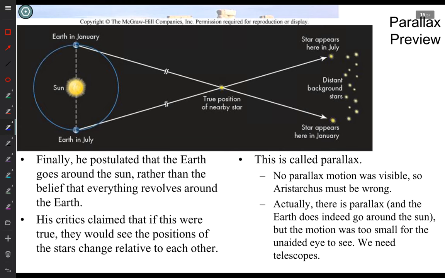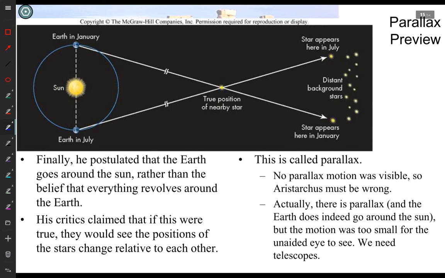Now, with the advances we've had, we now have telescopes. They didn't have telescopes. And with telescopes, we can measure parallax. And so now we can make direct measurements to say, yes, we must be moving because we have that parallax. And there are hundreds of stars whose parallax can be measured from Earth, and using satellites, there are thousands more. So we can make lots of those parallax measurements. So now we have very strong evidence that the Earth is going around the sun.